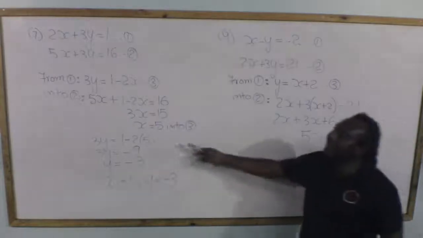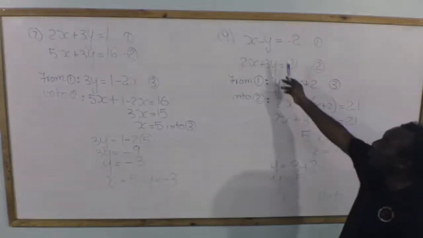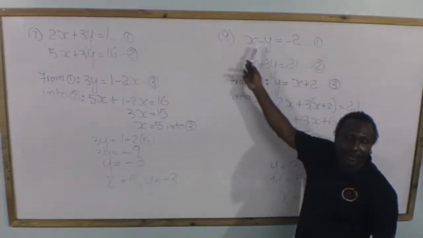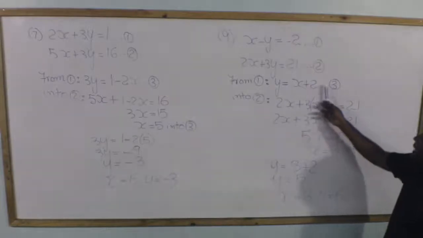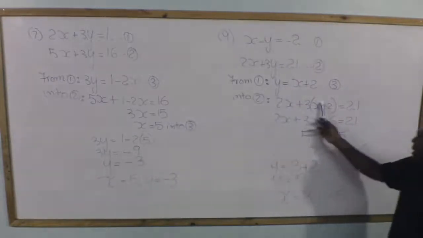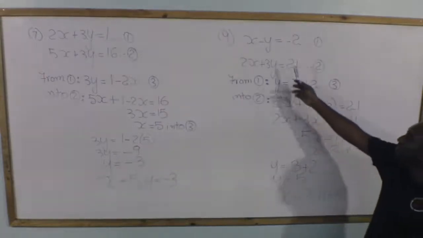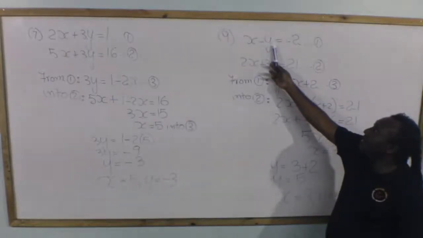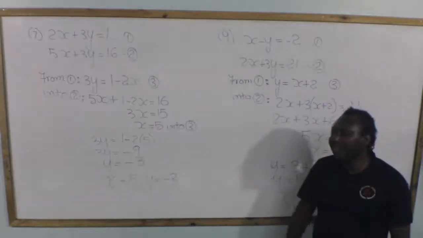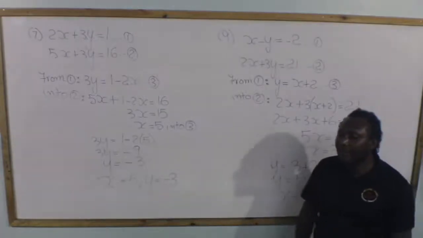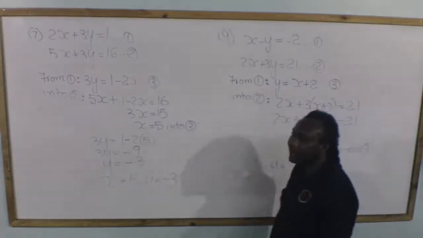In this case, we are taking advantage of the fact that if we do the right transposition, all the negative signs will go away. For the rest of the solution of the equation, we did not encounter any more negative sign as soon as we made this switch, which is to make y the subject of the formula. If we made x the subject of the formula, then we would have to carry this negative 2 to the end. But just by making y the subject of the formula, we had all positive terms to the end.